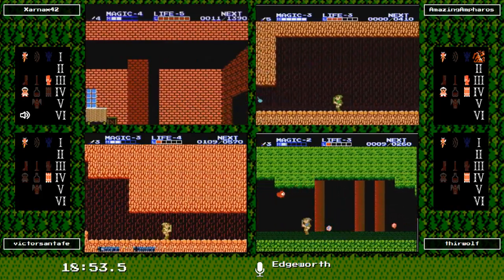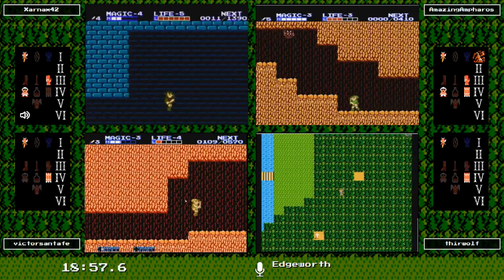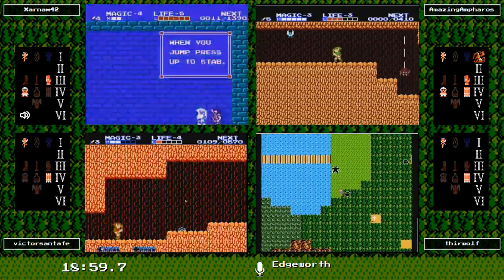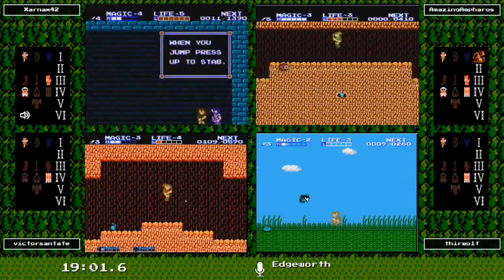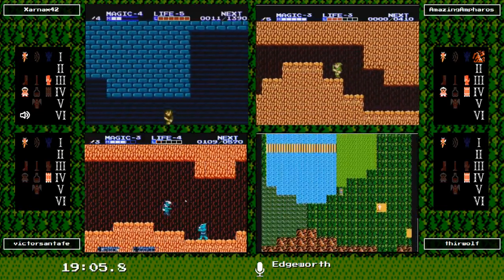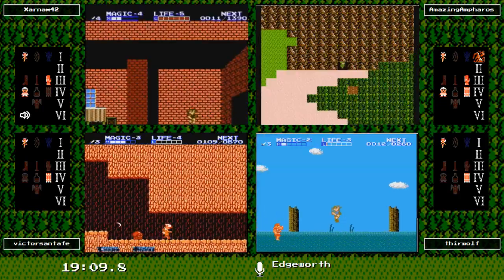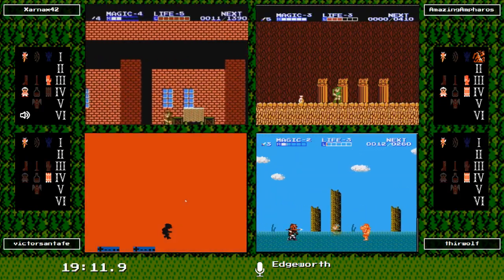Neat trick with the fairy spell. You can hold down as you cast it, and that down action will be buffered and you can just go right through the chimney that way. So, upstab, downstab, glove for Zarnax. Blocks are not going to be a problem for him.